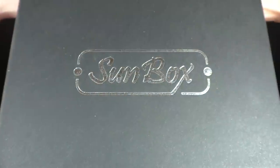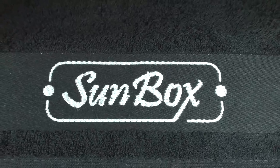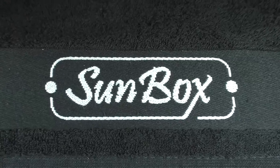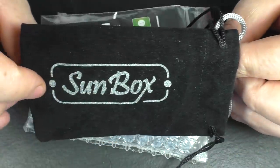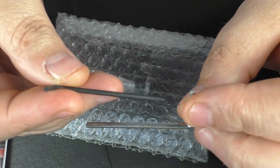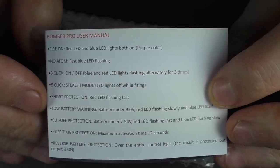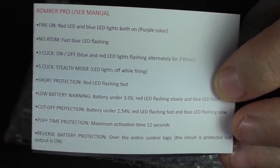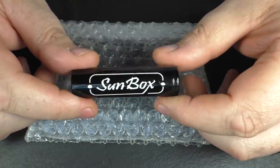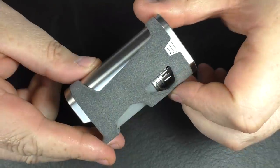The presentation on this is outstanding. We have a huge box, and inside you'll find a towel — a microfiber cloth — with Sunbox embroidered on one end. You also get a pouch for carrying your mod in with a lanyard so you can hang it round your neck. You get spare o-rings, allen keys, a little authenticity card telling me this is the pro version, and a card giving you all the information on the MOSFET inside — cut-offs, reverse battery protection, short protection. I also got three battery wraps with mine.